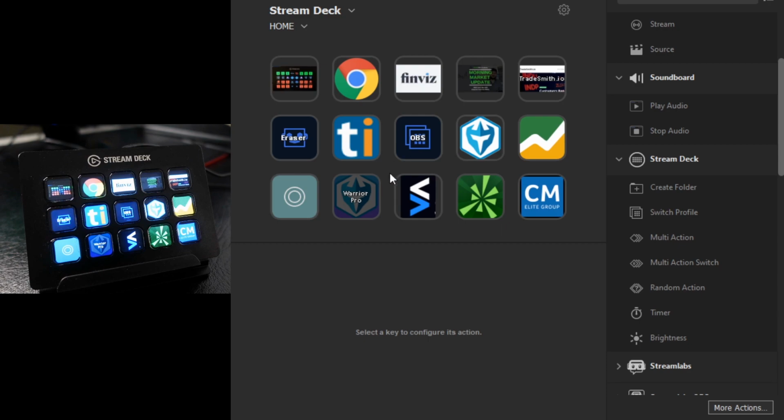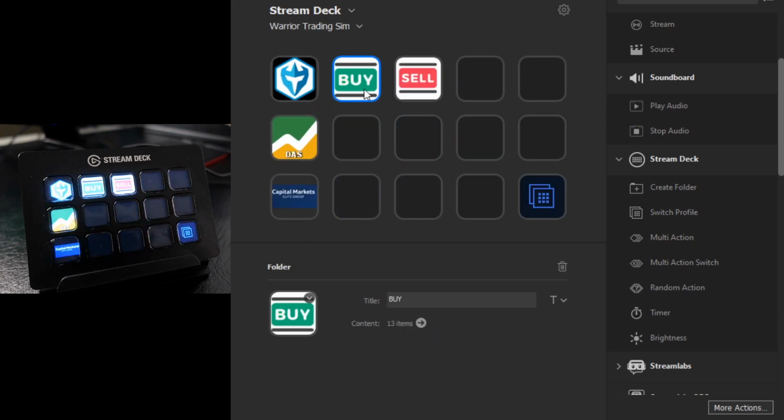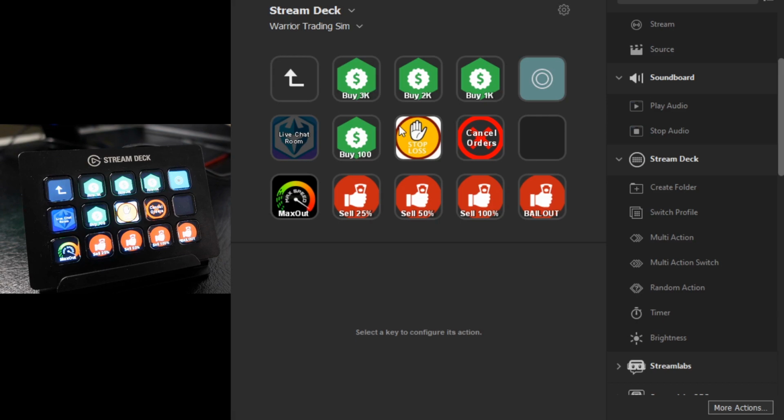But using it for day trading, you want to have that one thing that can give you an edge. So you want to set up a profile that you can definitely leverage and create different icons. If you look here on the screen, I have different icons for when I want to buy or when I want to sell. Now, it doesn't come with this by default. You have to configure it. It doesn't take a lot to configure. You can add certain images and icons, and of course each icon you can assign a hotkey that goes with it.